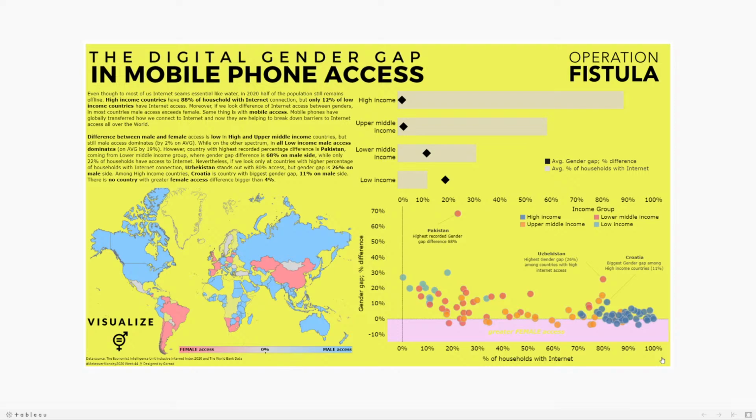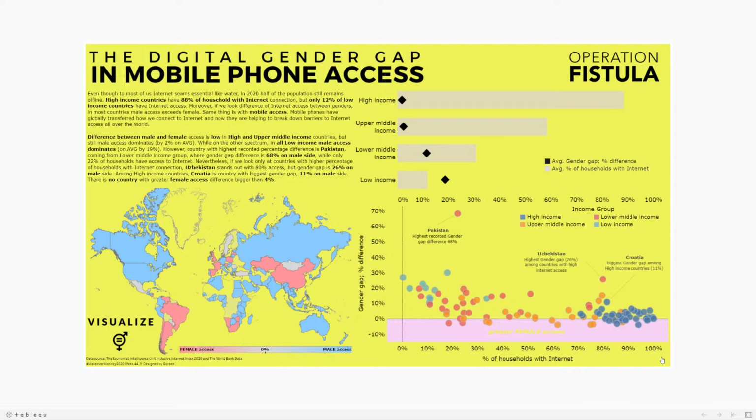I think there's a lot of text, and it's quite small and hard to read. I did think it was an interesting decision, and it's great that people are inspired by the themes and look at the upper middle income and lower middle income countries to get that additional perspective. But when we're looking at the gender gap, to give so much space in the viz to data that's outside the scope of the presentation, it could have been included on a tooltip and given more precedence to the gender gap data.